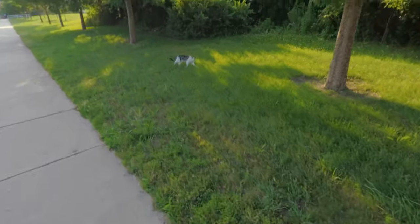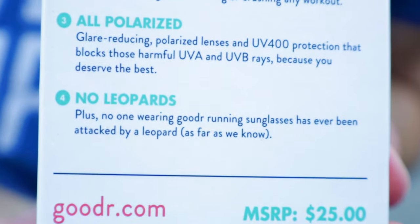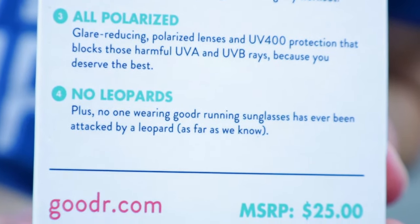Okay, you're way too close. Hello, cat. Oh my goodness. The cat was not scared of me. I think it's because we had similar eyes. You know, the packaging did say that no one got attacked by leopards while wearing these yet. Thought that was a joke when I first read it, but this field test seems to be lending some credence to that. Maybe with the cats, it's like, okay, I see your eyes. They're empty, dead, and reflective like a cat's. So you must be good people. We're not gonna eat you.